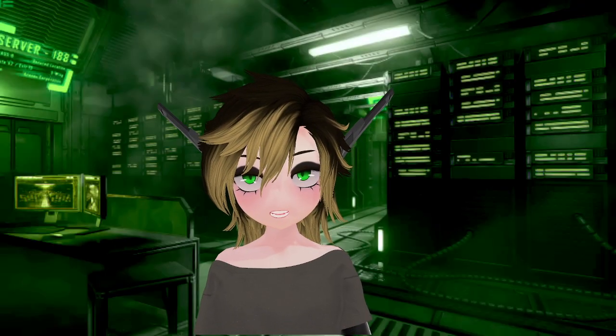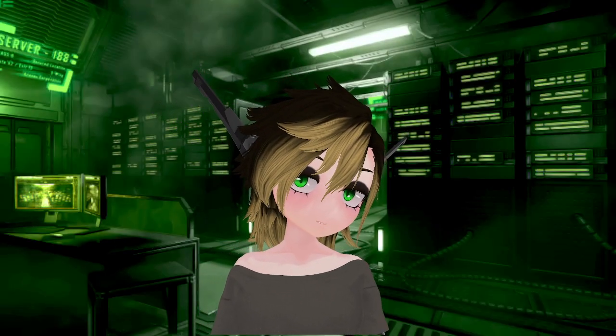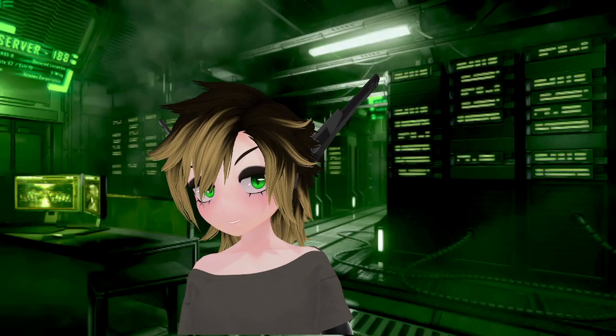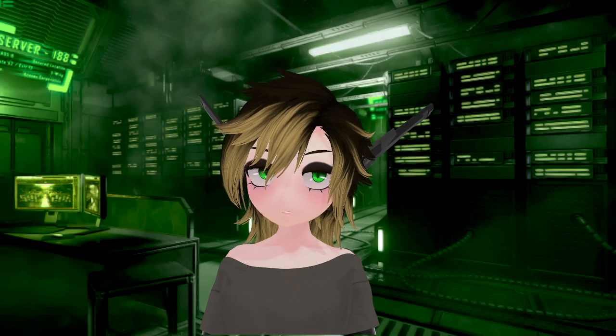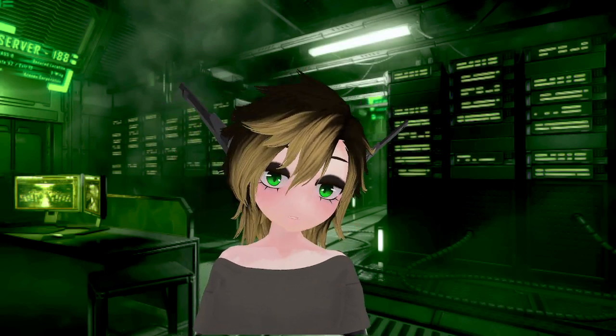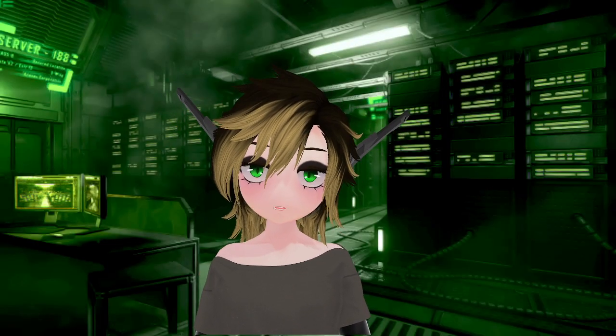I think that's all I really had to say on the model. I mean, MediaPipe does give me grief sometimes with how well it tracks or not, but it works pretty well. I could probably get it to work better if my lighting was better.